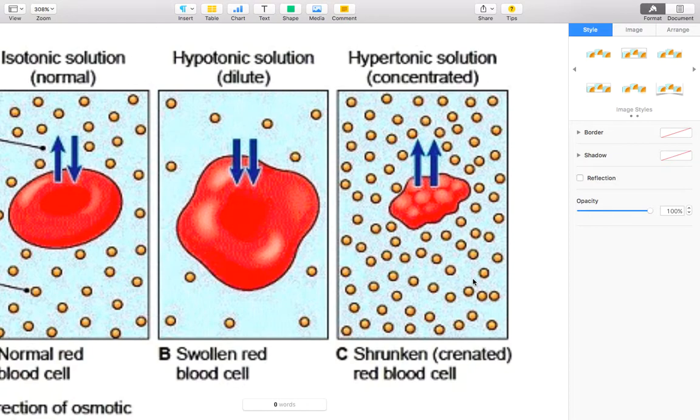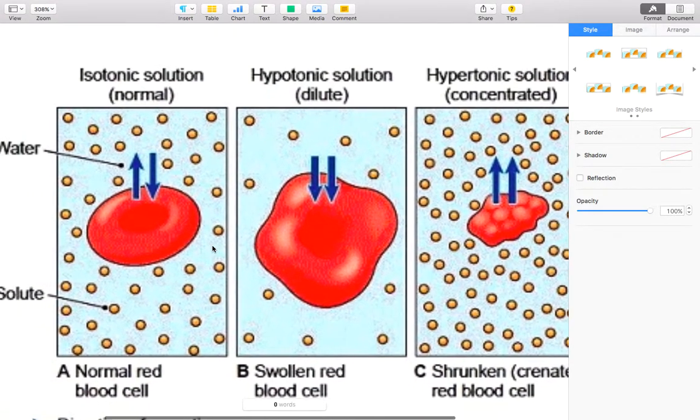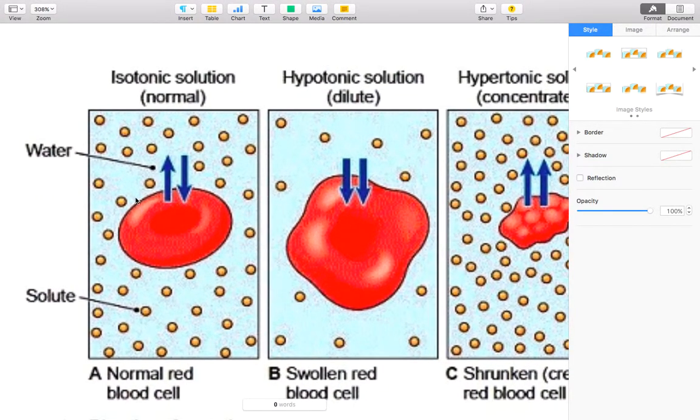Hypertonic environments, such as concentrated brines or syrups, have been used since antiquity for food preservation, because microbial cells that would otherwise cause spoilage are dehydrated in these very hypertonic environments and are unable to function. And right here, we have a shrunken red blood cell in a hypertonic situation, a swollen red blood cell in a hypotonic situation, and in this isotonic solution there's a normal, equal balance. This is called an equilibrium.